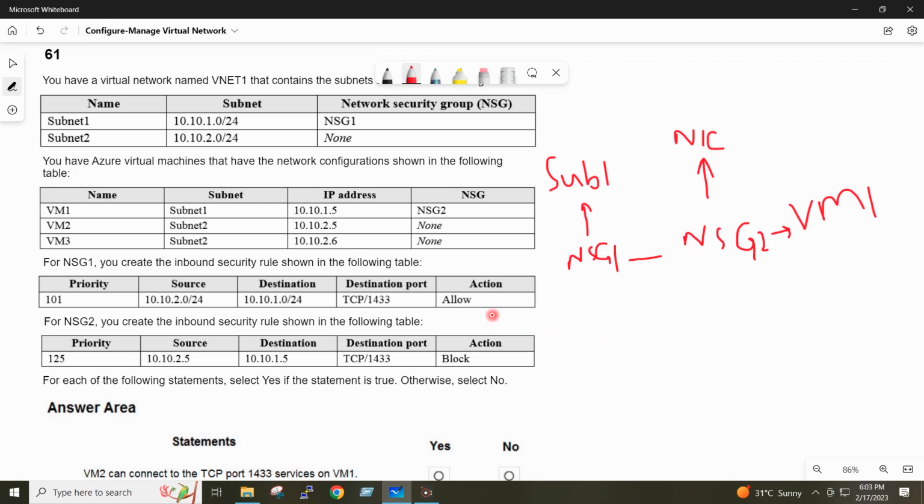And note one thing here, that both the rules given here are inbound.